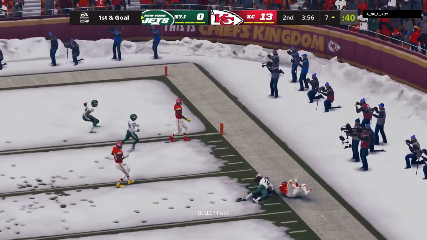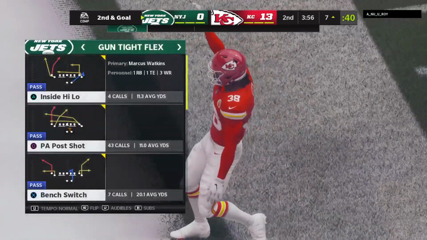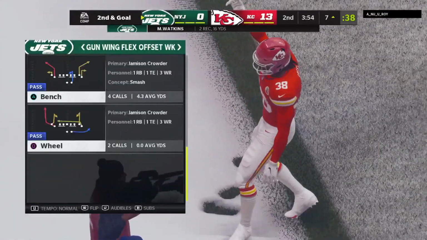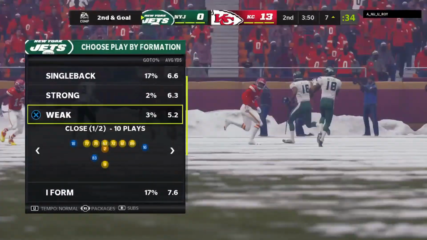Looking right side, and that's complete to Watkins. And he goes backwards on this one, losing yardage to the 7. It'll go as a loss on the play. Not what you need down here. It's going to be second and goal.